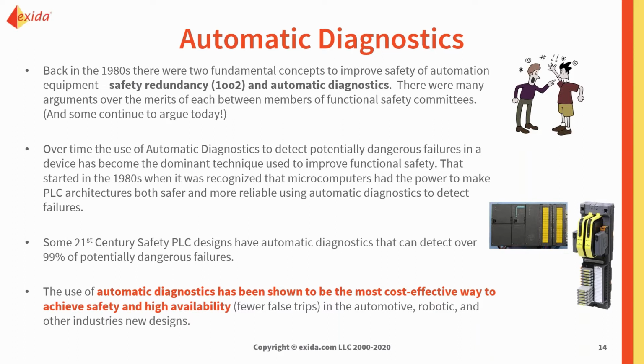With the introduction of microcomputers, well, that brought significant computing power and made PLC architectures both safer and more reliable. And that really led to the powerful diagnostics we see today, where good designs can detect over 99% of potentially dangerous failures. Automatic diagnostics have proven to be really the most cost-effective way to achieve safer safety and higher availability, especially in automotive and robotics and other industries where cost and weight are critical.